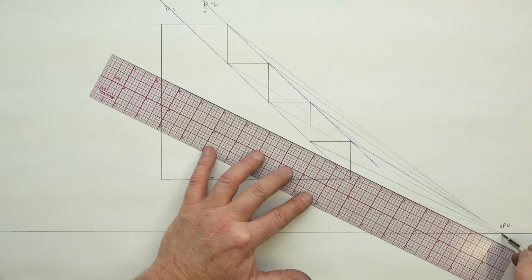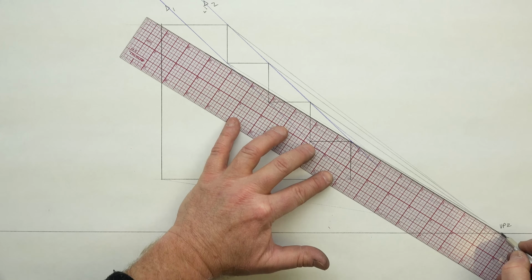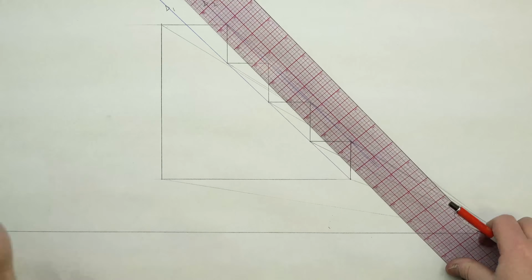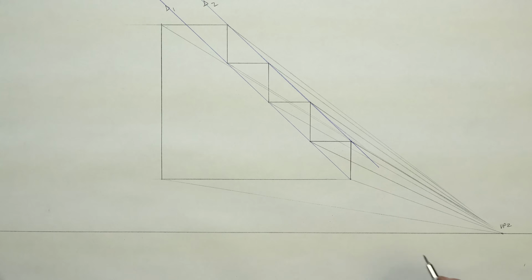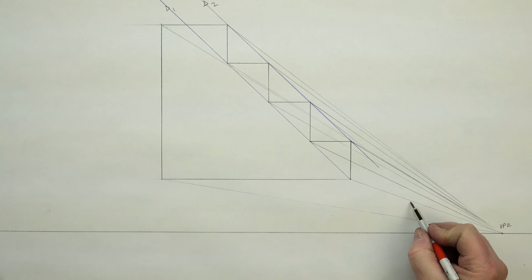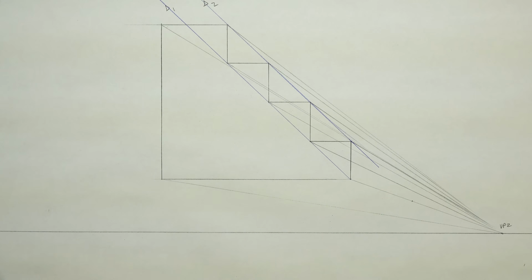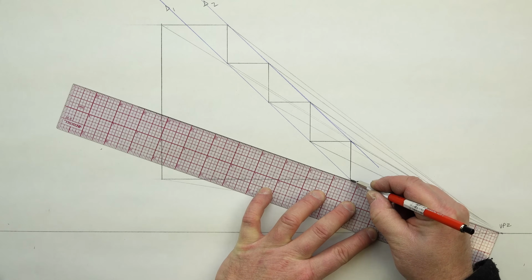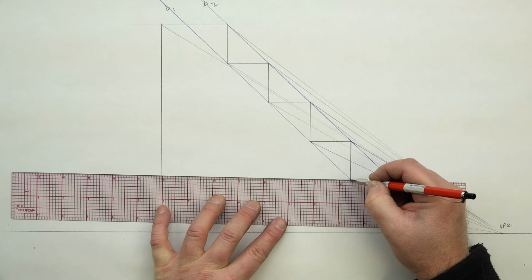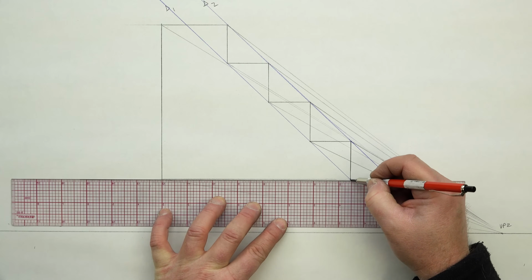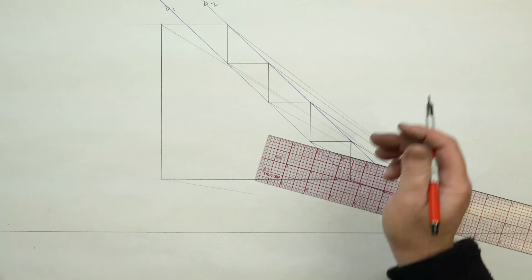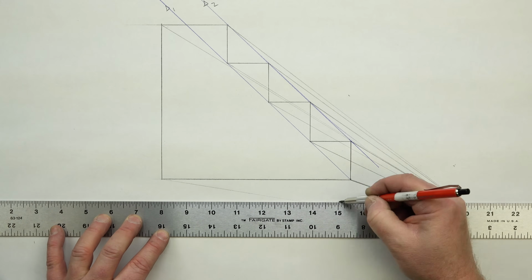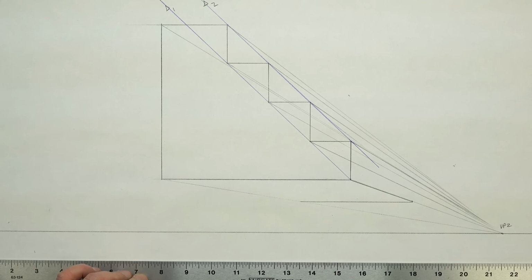Okay, and then also the very back of our stairs on our platform right there. And we can get that located. So now we can finish out the back part of our stairs. So let's find, we want to end our stairs maybe about right here. Seems good. Okay, so I'm going to end it there. I'm going to darken this in because we'll see that clearly. That won't be obstructed, as well as this. Now these are floating stairs, if you will. So later on we could put these on a platform of stilts if we wanted to, but let's just keep them floating for now. There's our back right there.